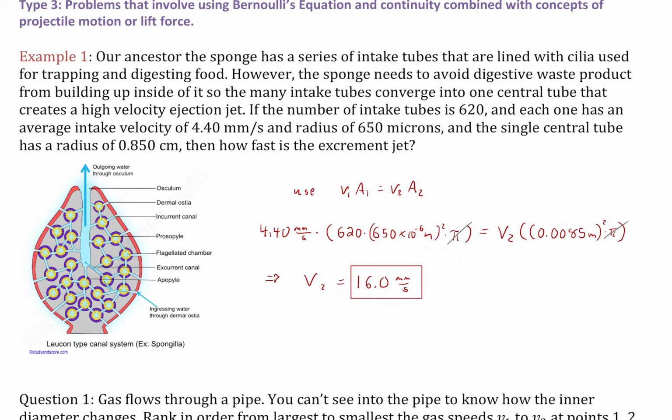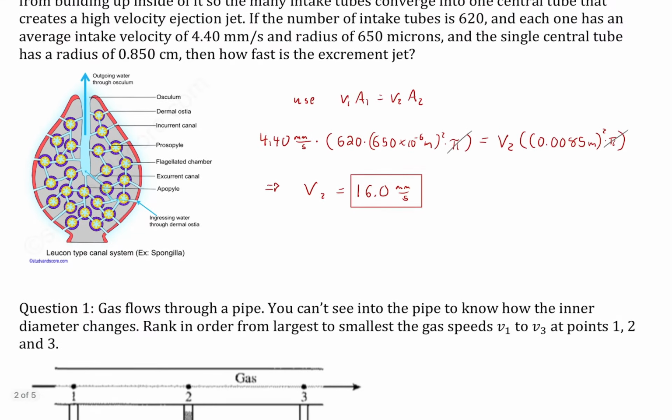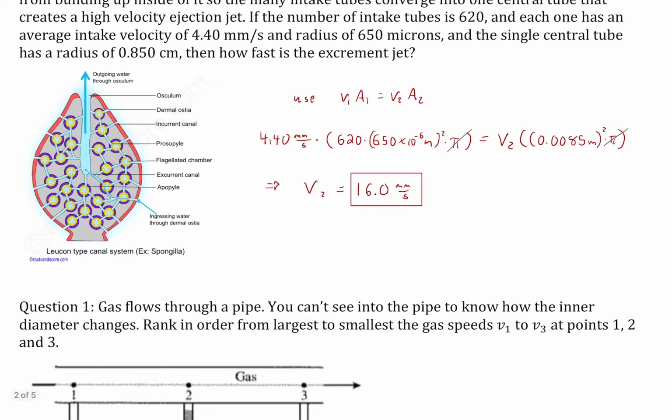All right? Because I went ahead and left this in millimeters. Notice I converted the other things to meters so that we'd have consistent units, importantly. But I left the intake velocity in millimeters per second, so my output one is also millimeters per second. Okay? So there's the idea. We have about a fourfold increase in velocity, helpful for pushing the water out. All right? And that's continuity at play, with a bunch of little things combining into one big tube.